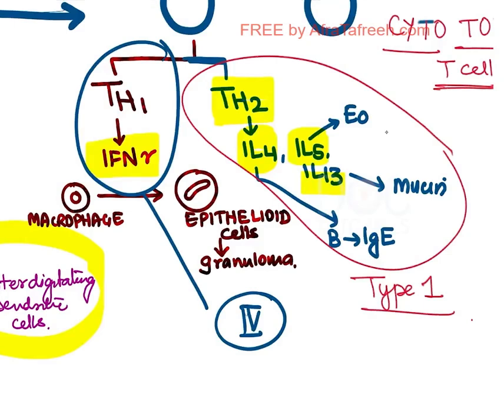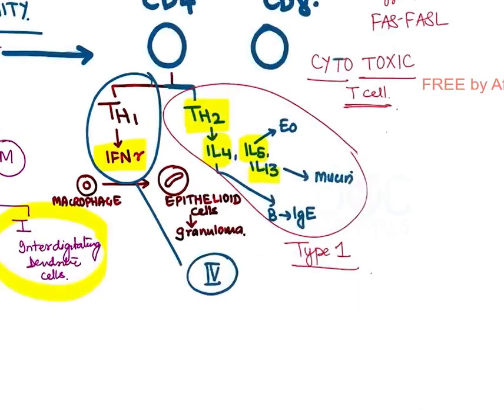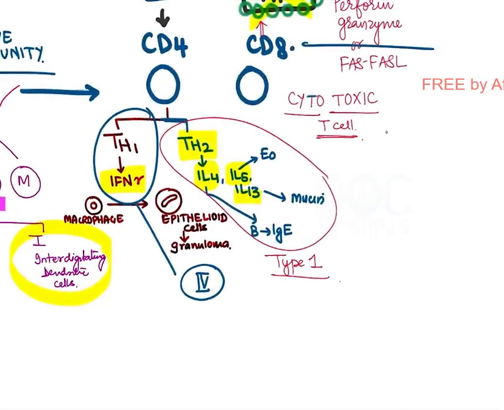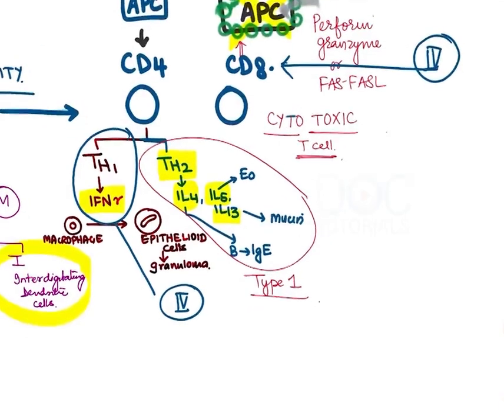Type 4 hypersensitivity. So type 4 hypersensitivity activates which arm? Th1 cells. Also remember, if CD8 cells are superactivated, that is also type 4 hypersensitivity. So type 4 hypersensitivity means that there are two types of cells which are activated, one Th1 cells and second CD8 cells. So whenever you can somehow relate to the condition where these two are getting activated, it's type 4 hypersensitivity. Okay. Let's see one more antigen.